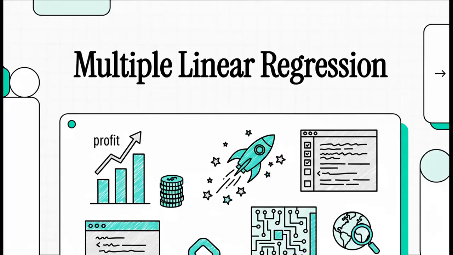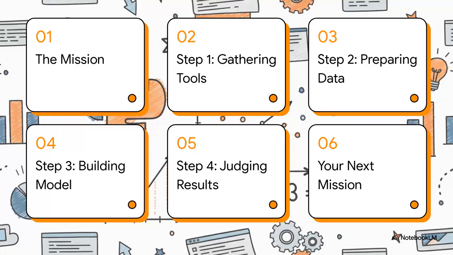Let's jump right in. So here's our game plan. First, we'll understand our mission. Then we'll gather our tools, get the data ready, actually build the model, and finally, see how well it did. Think of it as a complete builder's journey, from just a data file to a real working prediction engine.